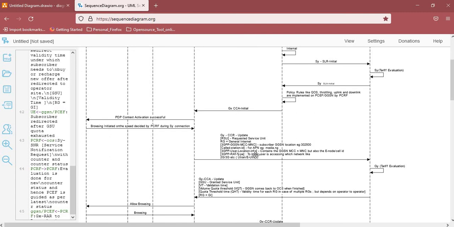So let's say the RG is for general internet, meaning any website you are browsing. We have some quota on the subscriber, and the subscriber is browsing something. Now there is another very important parameter, which also comes up in interviews: what is MCC, MNC? It's the Mobile Country Code and Mobile Network Code combination. This helps the network operator understand where the subscriber is roaming, whether in the home location or a roam location. Every country has a mobile country code, and every network inside that country has a mobile network code, and the combination helps identify where the user is.